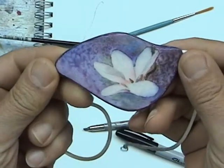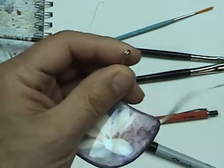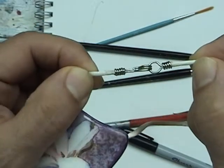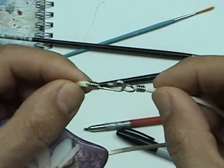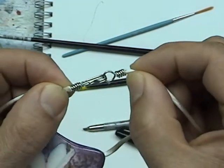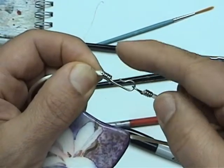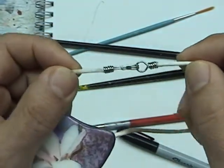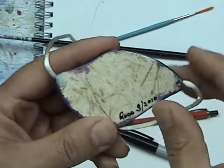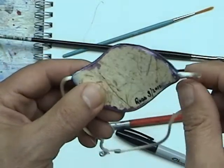I wanted to show you the different ways that I resolve the clasp. We just looked at the toggle. Here's another one that I use, the wire technique. We're going to be doing lots of link projects, and I'll be teaching you how to do this to end your links, the clasp that will be used to create a link necklace. That's really strong. It's this technique that I have of wrapping the wire around the, in this case, silk. Also, take a look at the back of this. Totally smooth. I have a method of working the cord or the chain through the piece.